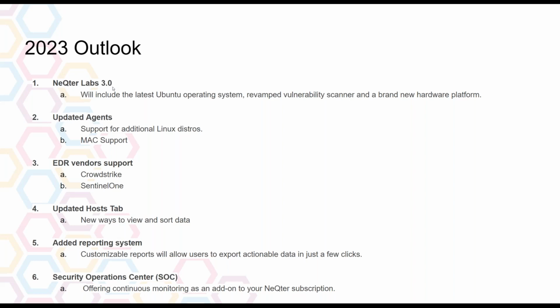We're still currently utilizing Ubuntu 18.04 LTS, which is going into extended support in April of this year. So we were looking to get ahead of that and jump up to not only 20, but actually moving through 20 all the way to Ubuntu 22 LTS.